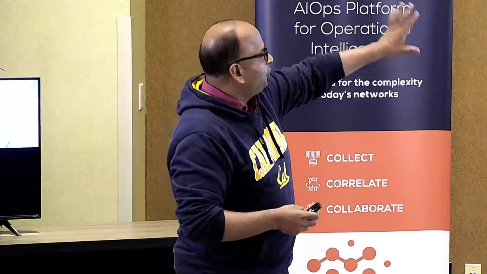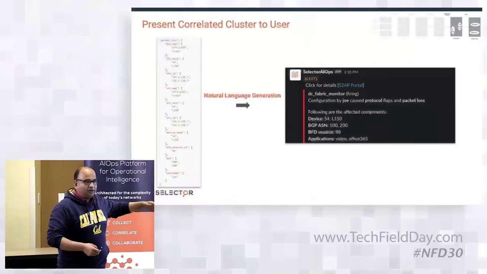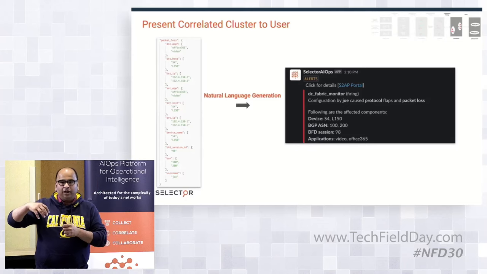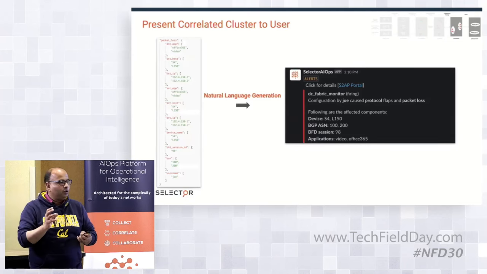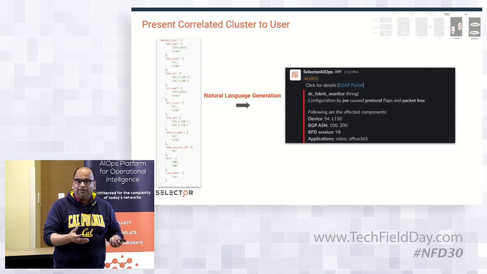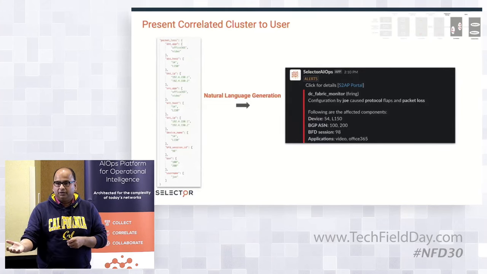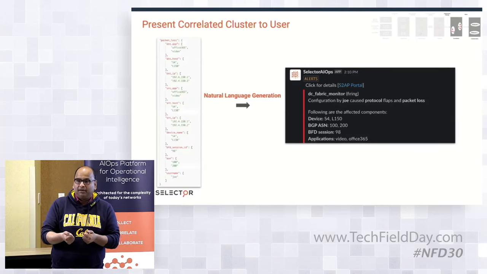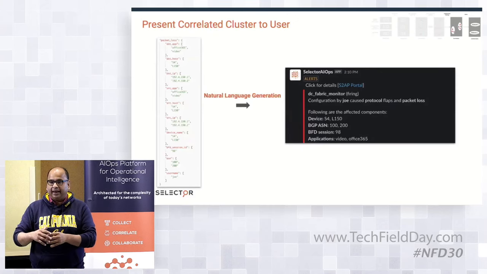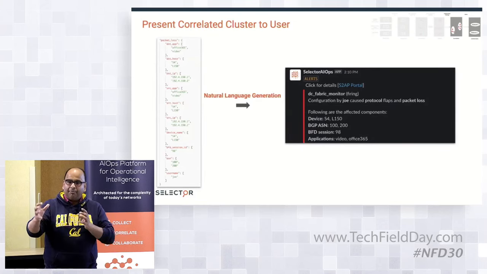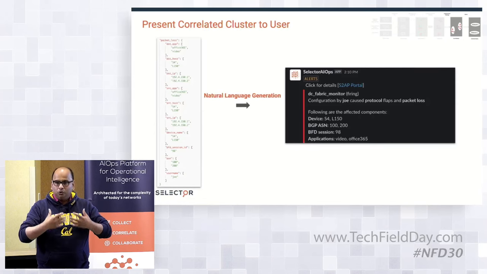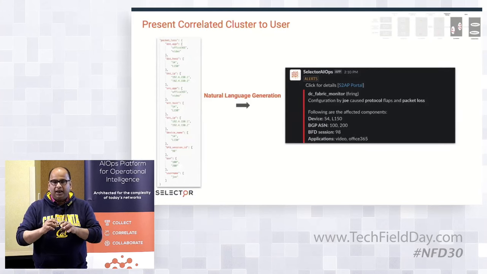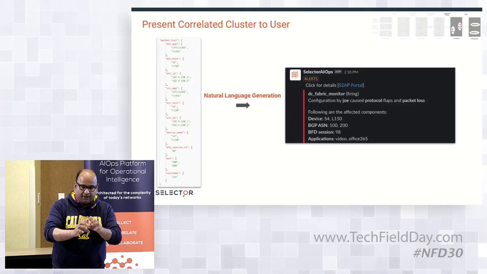If you look at the machine inside, it has produced this massive JSON. If you look at the correlation, it's produced a lot of tags, it's produced a lot of information. All of that is, again, overwhelming to the user. This is the reverse part of the query. Like the first part I said, when I was doing my stuff on Slack, I wasn't typing in complex things. I was just saying status of application, status of it. That part of the problem was me as a user of the system, and that's called natural language processing. I'm going to type in English, and that converts that into something the machine understands and goes from it.